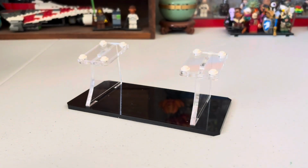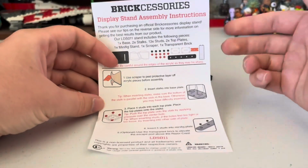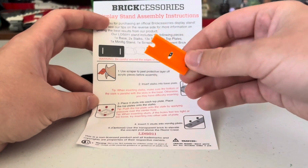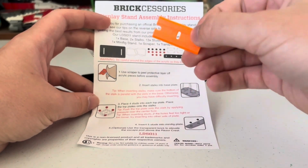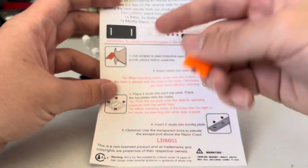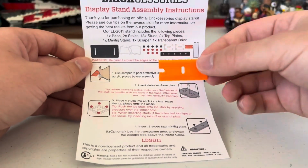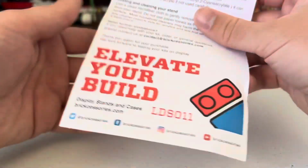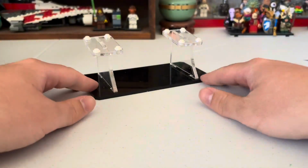It was pretty easy to build. They gave us a little instruction paper about it. It had this nice orange tool, kind of like a brick separator, which is kind of fun that they made it orange, maybe to match. This was to peel off the protective coating so that it doesn't get scratched in shipping, which was really nice. So that's a nice tool that they gave for free along with the set, and you can elevate your build, as it says. I think it is really nice.